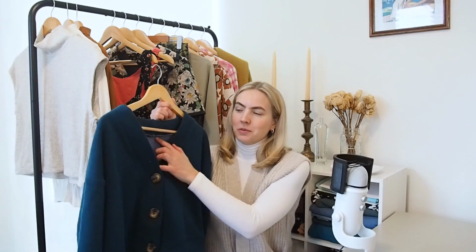But I do think this is a wonderful pattern. The fit is really great. You can make a cropped or full-length view. And to me, this pattern looks a lot like what you would find in ready-to-wear stores these days. So if you want to get a look that's really current, something you'd actually see in stores, then this pattern is great for that. I would definitely make it again. I would just be better about my seam finishes so that I get a nice neat look on the inside.